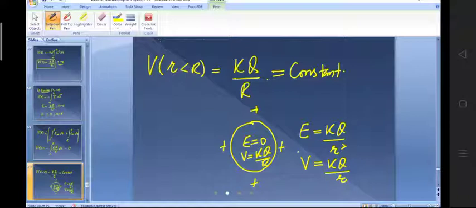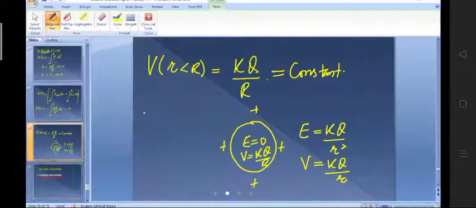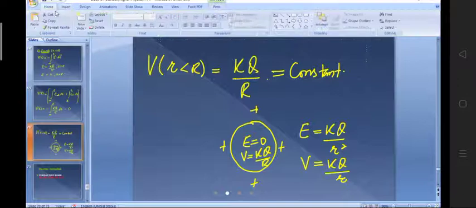Okay. So I'm sure you have understood well up to here how we have calculated potential both inside as well as outside. We are well acquainted with the field now. Here we have calculated potential as well. So let me plot the graph here.